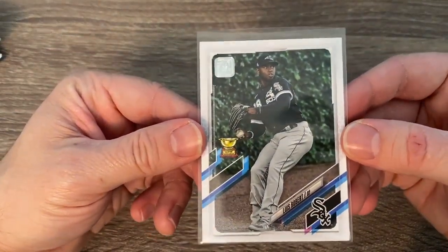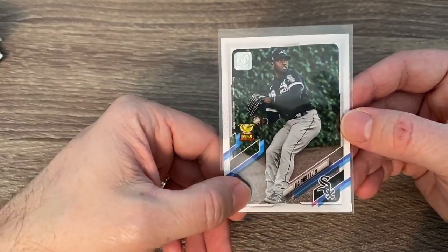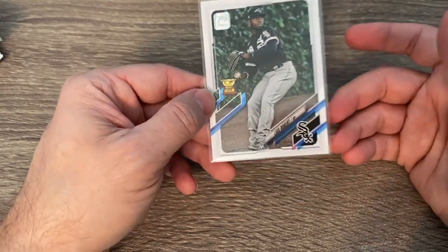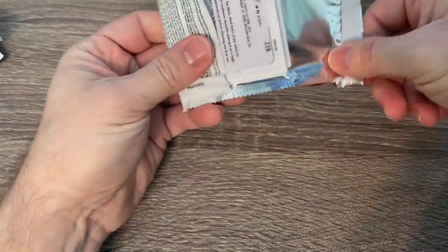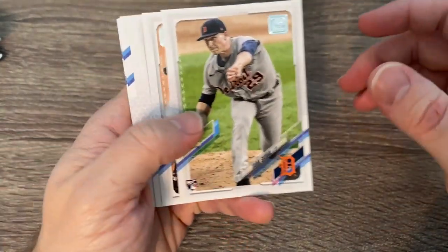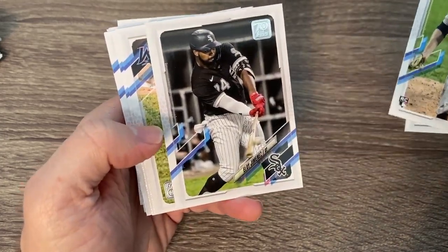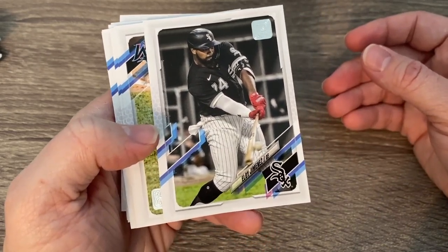There's a nice gold cup. A lot of people have complained that the gold cup is in a weird spot — they had to save the bottom for the rookie designation. I don't get paid to work at Topps so they can do whatever they want. We'll just keep opening cards and collecting. I know this design — I'll call it right now — I'm sure I will be tired of it by the time the 2021 holiday cards come out after going through about 25 versions.